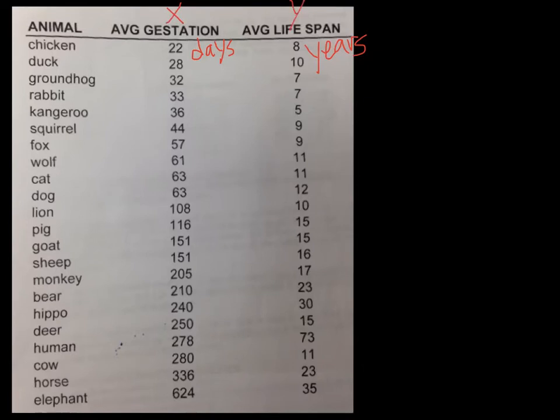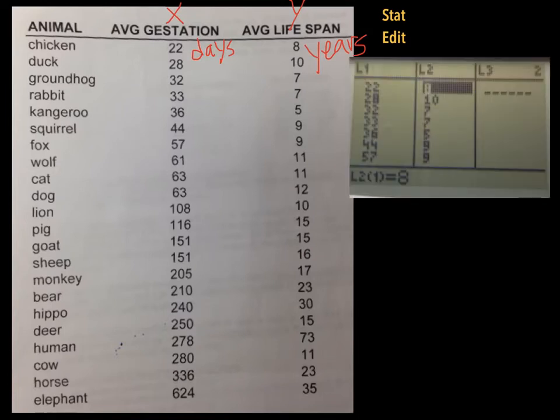We're going to press Stat and then Edit. In list 1, we will put all the x values, and in list 2, we will put all the y values, like so. Then we're going to plot a scatter plot on the calculator. You'll press second, stat plot, which is right above the y equals sign, and then hit enter. Turn the first plot on by toggling it from off to on and hit enter. Then select the type of mark you want. It's defaulted to dots, and that's fine with me.